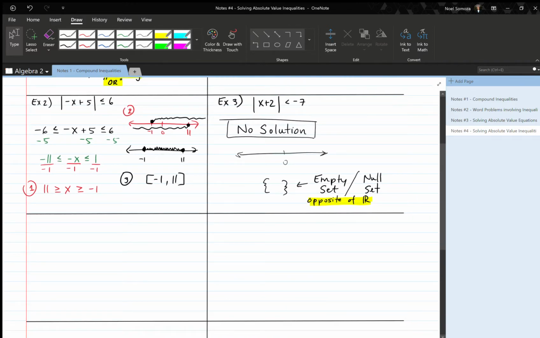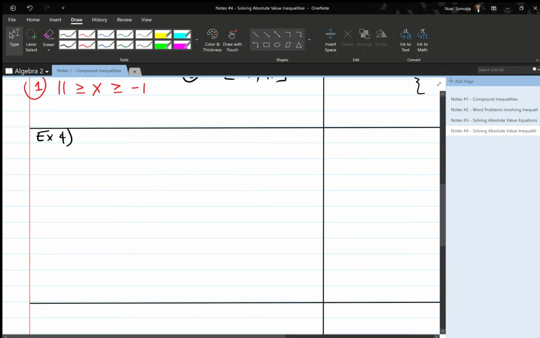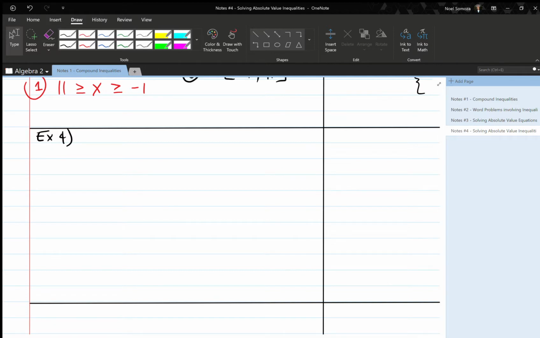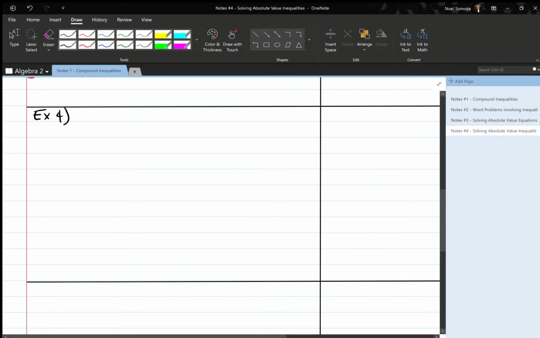Okay, so now we're going to take a look at an OR type of problem. Okay, with OR, there's more things to keep track of. There's signs that flip, signs that change. Okay, there's a lot of moving parts. So the AND problems are kind of nice, right? So if you see one, smile because it's going to be easy. If you see an OR one, okay, there's a lot more to keep track of. So take a look at this example here.